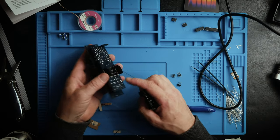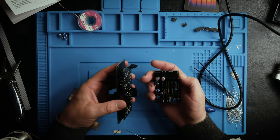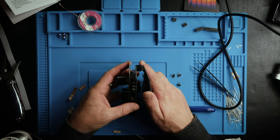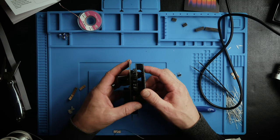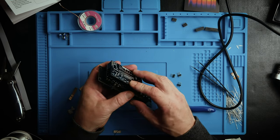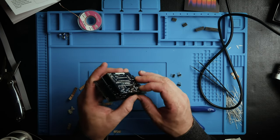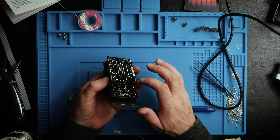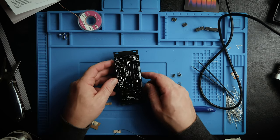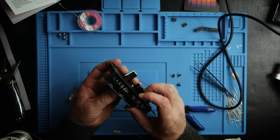Right, so I just put these header pins into the first board so that I can actually keep them aligned when I solder up this board. So these get soldered onto the second board, but if I have them already inserted into the sockets on the first board, I'm sure that when this is all put together, everything's going to fit.